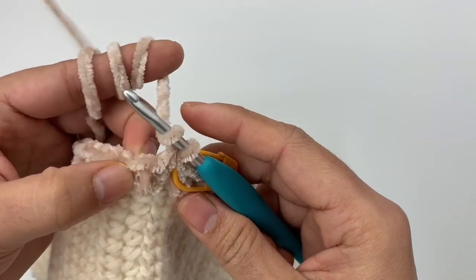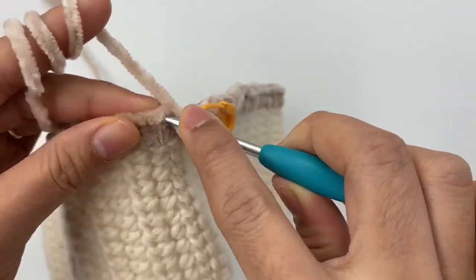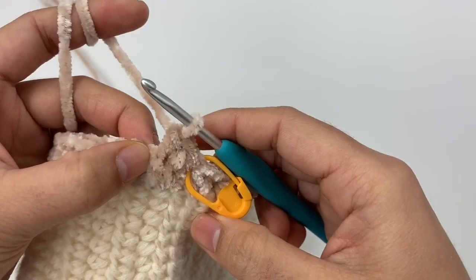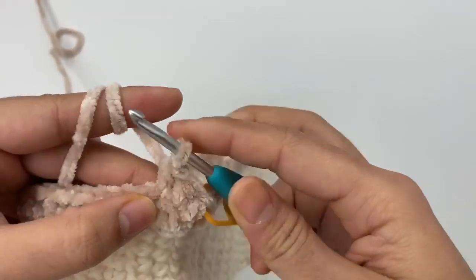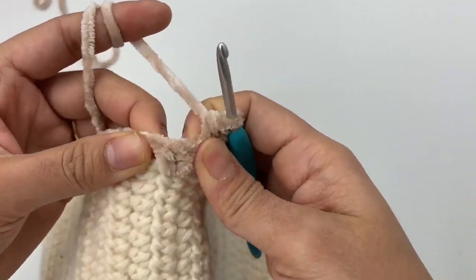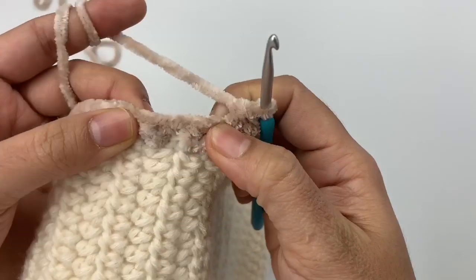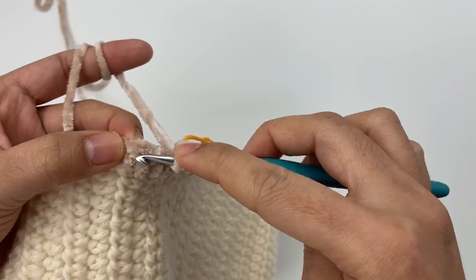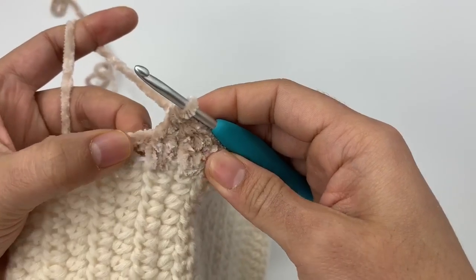And we're just gonna make half double crochet into each stitch around. So yarn over, insert the hook into the next stitch here. And then half double crochet into the next stitch here. Right here, okay? And it can be a little difficult to see, and you can open it up a little bit, and you can see where is the next stitch. It's gonna be in this one, right? See, open it up. Okay, so I yarn over, insert the hook into the next stitch here, and make half double crochet.